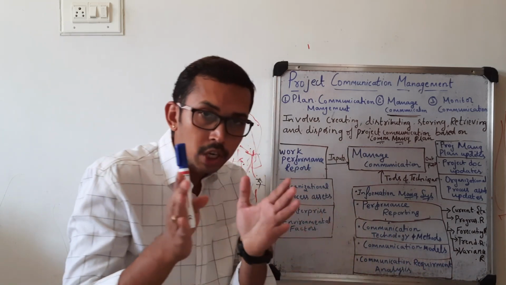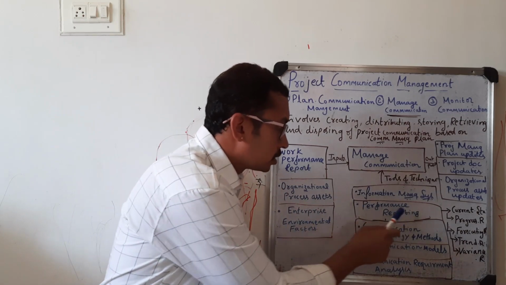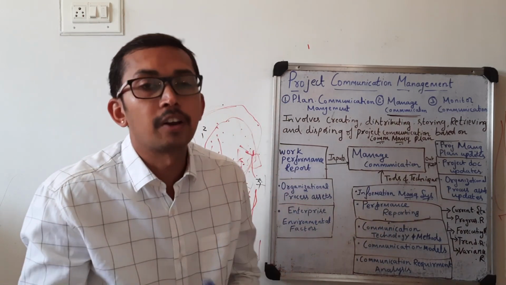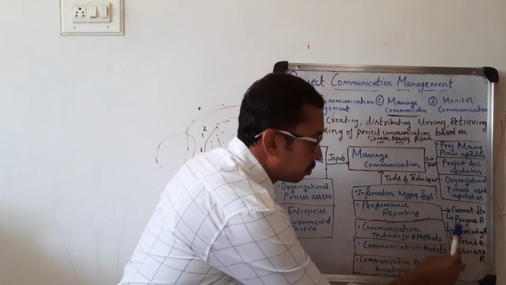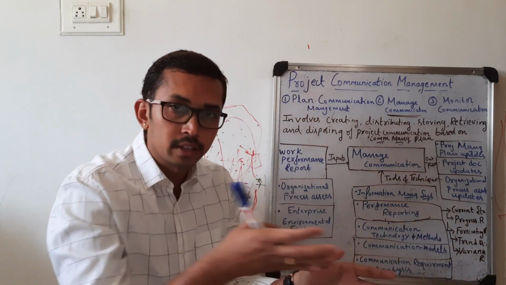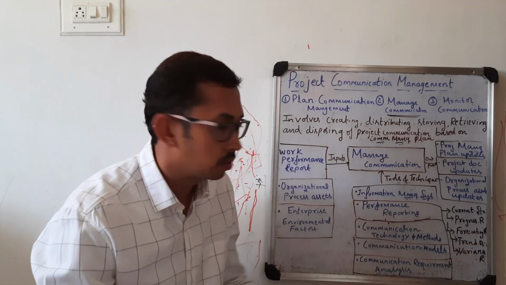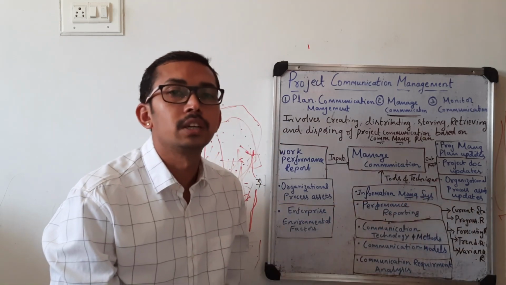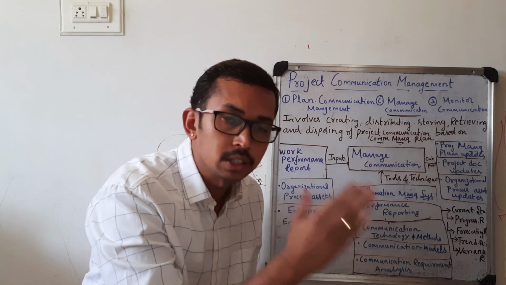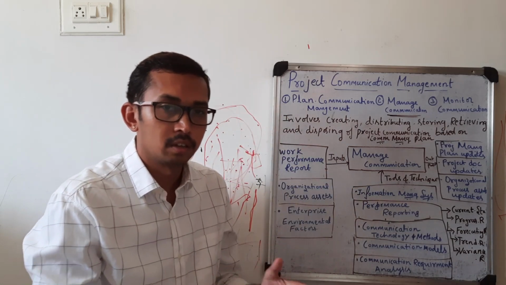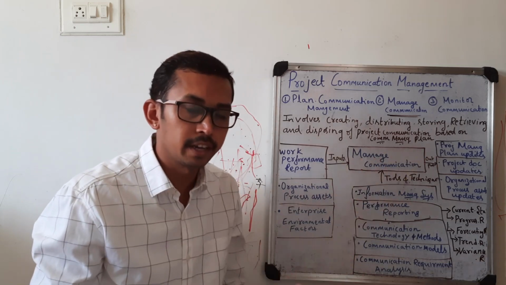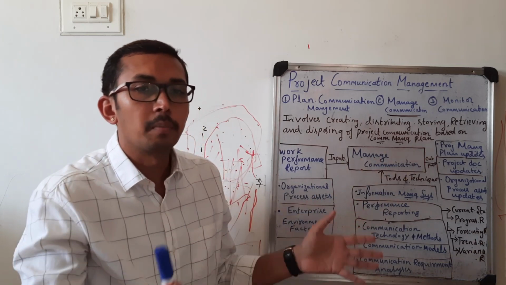Here I am going to tell you about performance reporting. What is the meaning of performance reporting? In performance reporting there are many things we take a report on. The first is the current status: what is the current status of the project? Suppose the project started 10 days ago, so now the project has been running for 10 days.